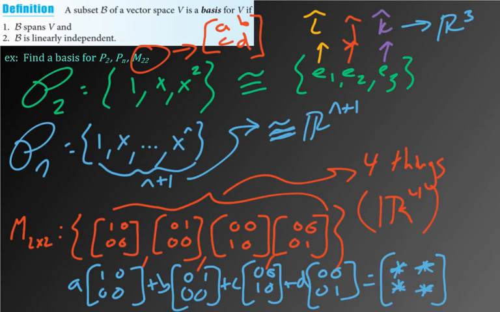So when you come up with a basis, you just want to pick one that spans the space and is linearly independent. You can't have a 0, let's say here, in every single one, because then you can never get matrices like, let's say, the identity, which starts off with a 1 there. That would mean that the identity is not in that span. So that's kind of the idea here with a basis.